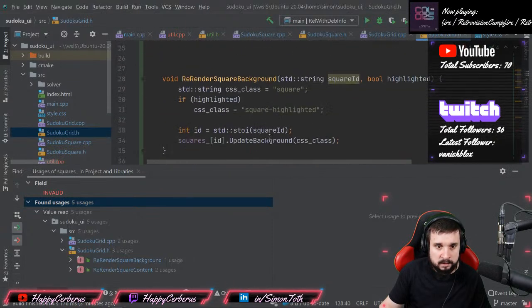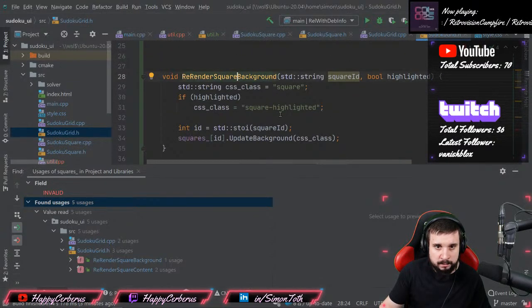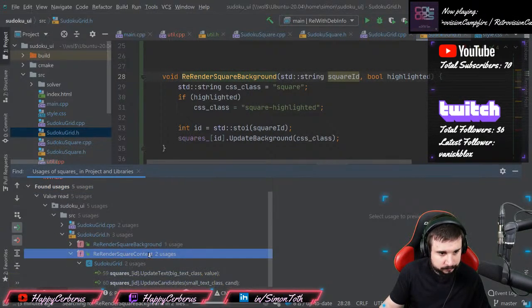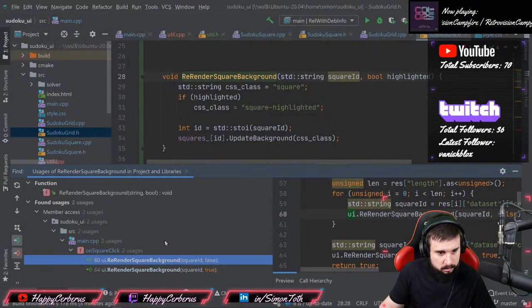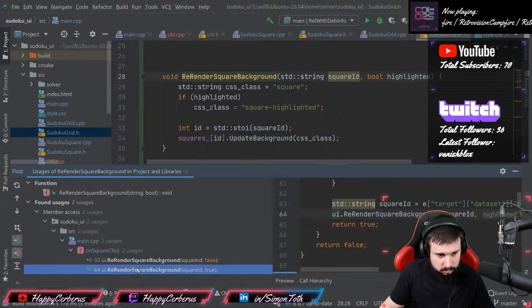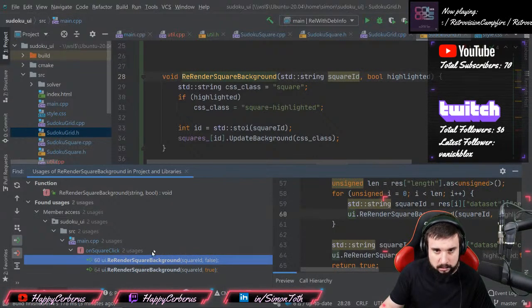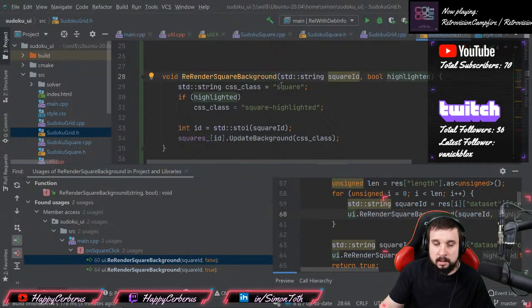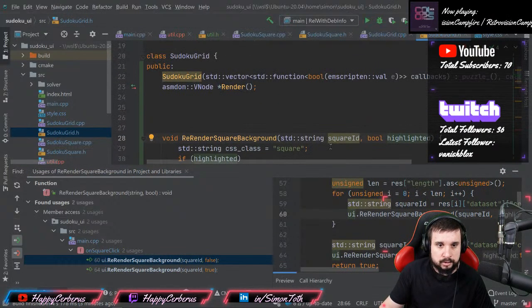So what do we have here? We have render square background. When is this happening? It's happening in on square click. Okay. Oh, so this is doing the highlighting and de-highlighting. Okay.